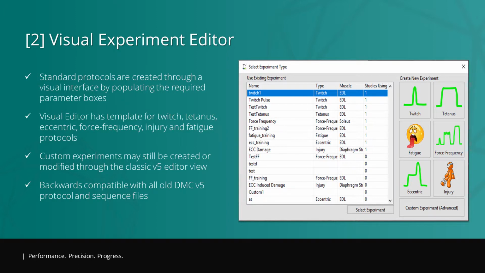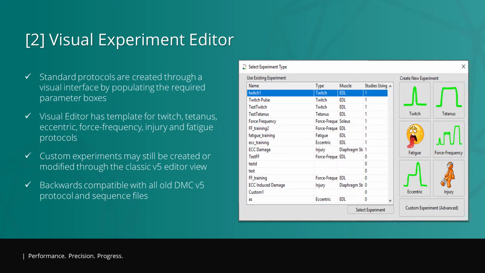There's no limit to the functionality that existed in previous versions of DMC. Anything that doesn't fit into that template can still be created. You can also import any old DMC files back to the beginning of version 5.